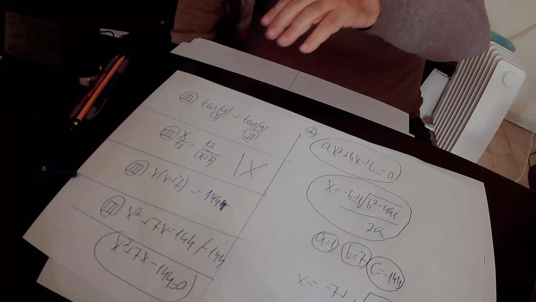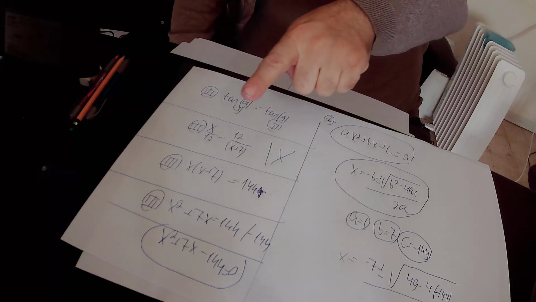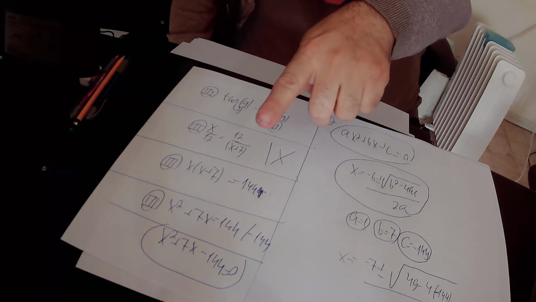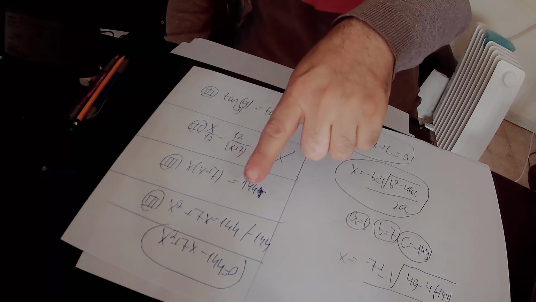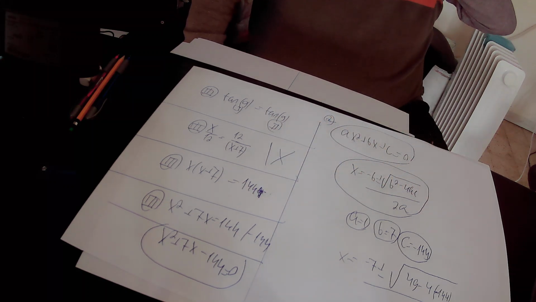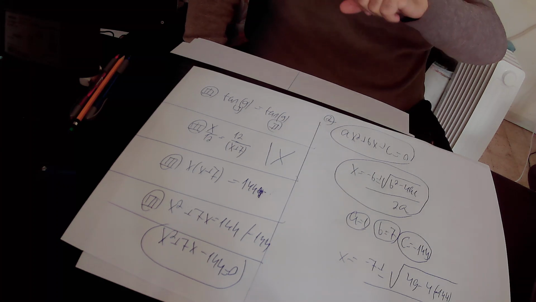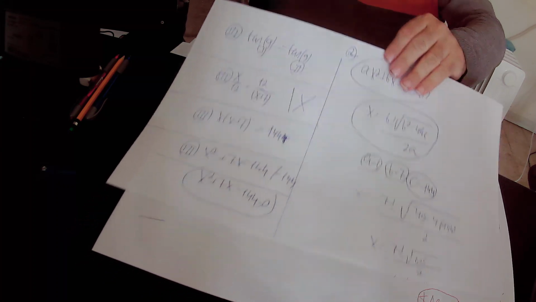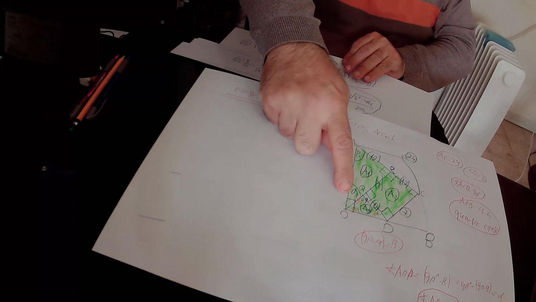In our specific quadratic equation x squared plus 7x minus 144, the coefficient a equals 1, the coefficient b equals 7, and the coefficient c equals minus 144. So we put the data inside this equation in order to find the value of x. We remind you that x, according to our definition, is the length of line segment QO.